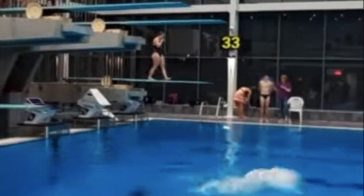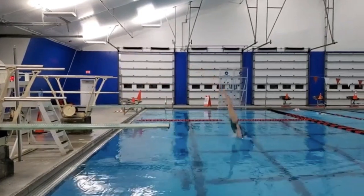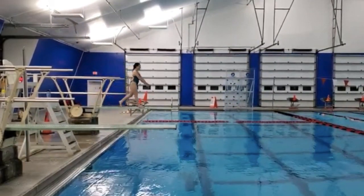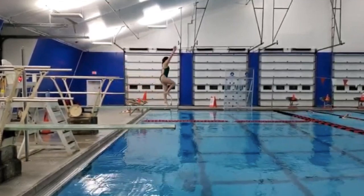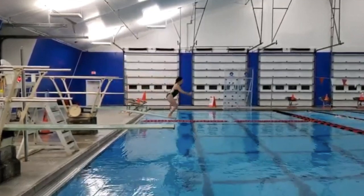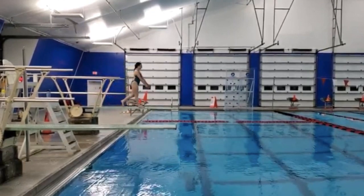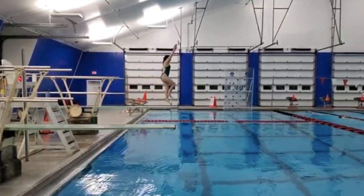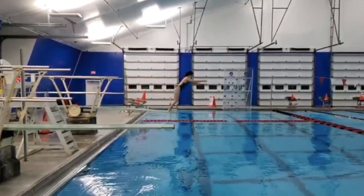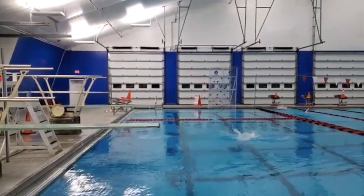Let's move on to the second diver. She's a little bit better — she doesn't have a problem getting to the end of the board, but what she does struggle with is driving down on the board and using the board to help her jump. She's kind of treating it more like a platform where she's not really digging in, driving down before that knee comes up and then riding the board up. That's why she stays kind of low. Where she struggles on the takeoff is on that second arm swing — her arms stop at right about nine o'clock as she starts to lean forward. That slight lean plus the nine o'clock on the arms takes her out and she doesn't finish that jump.